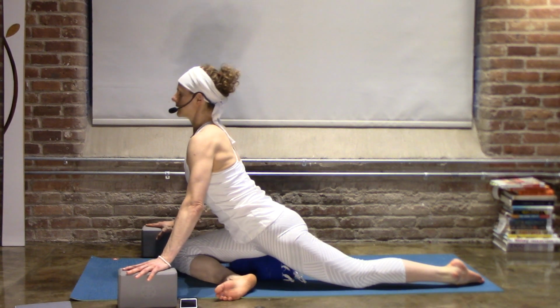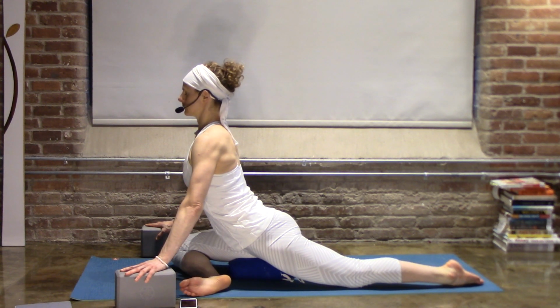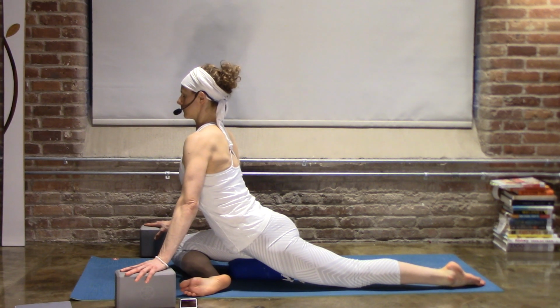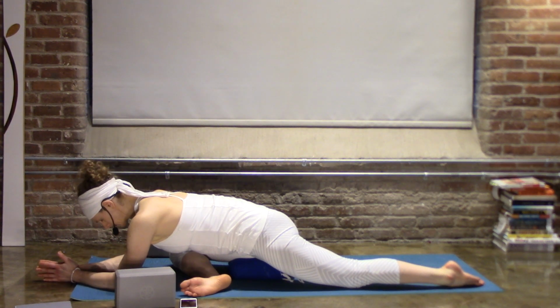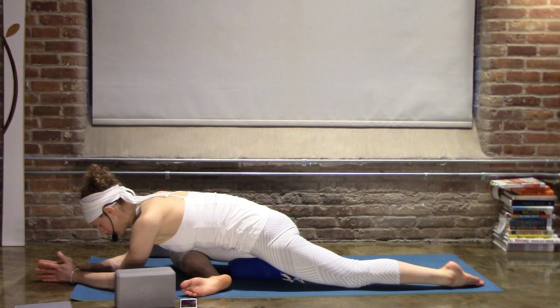Find some height. And then walk your fingertips forward, your elbows to the floor. Again, little at a time, day at a time. You can always rest your elbows on the forearms, on the blocks if your floor feels too far. One more breath.